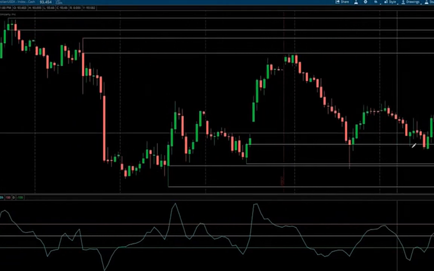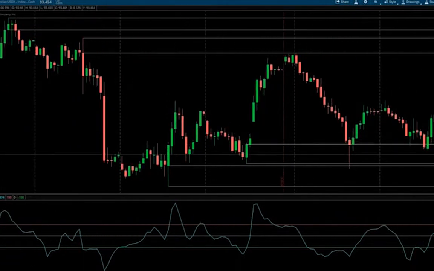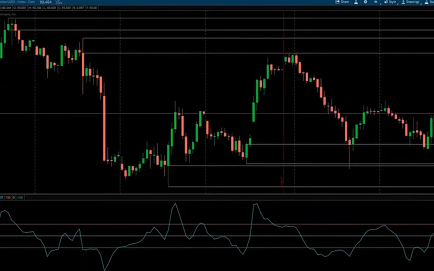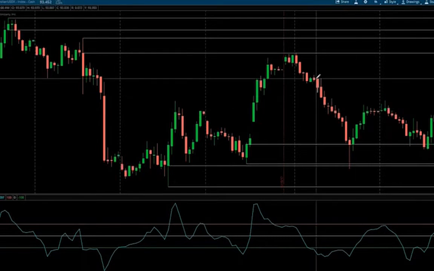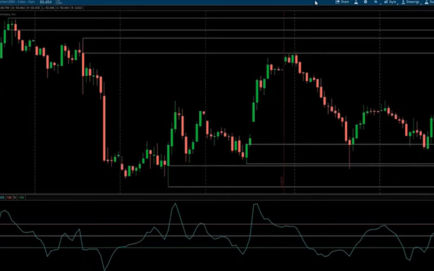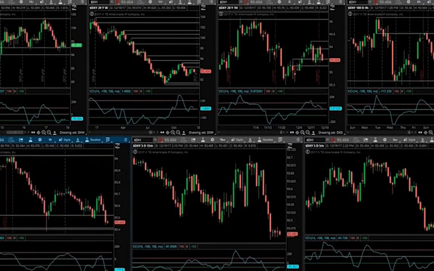And again, and again. See that? Now we have other levels that form. Like this is form supply, not a greater supply zone, and we have other levels like here. But this is how you start to identify supply and demand on the charts. And we can do this. These lines are all drawn, by the way, ahead of time. And you can see the same thing on multiple time frames.